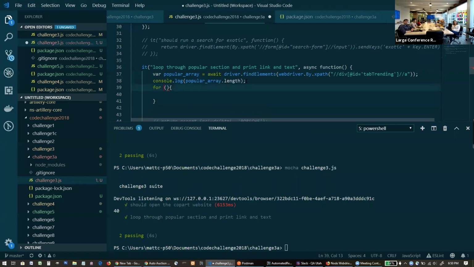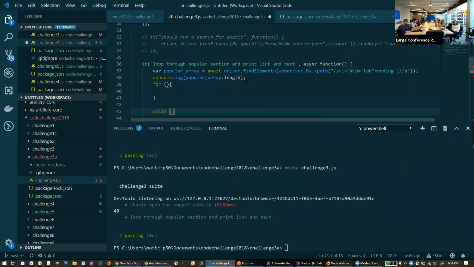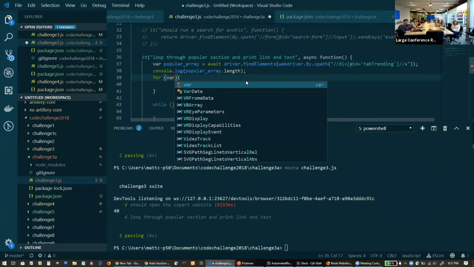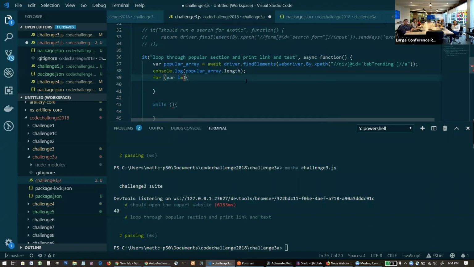We'll go through what it's going to go into here in a second. And a while loop looks almost identical. For a for loop, we have to instantiate what our counter is going to be. Where's our counter going to be starting at? Remember, one thing with arrays is that arrays start counting at 0 and not at 1. So we're going to do a var i equals 0. Semicolon. And then we're going to do an i less than.